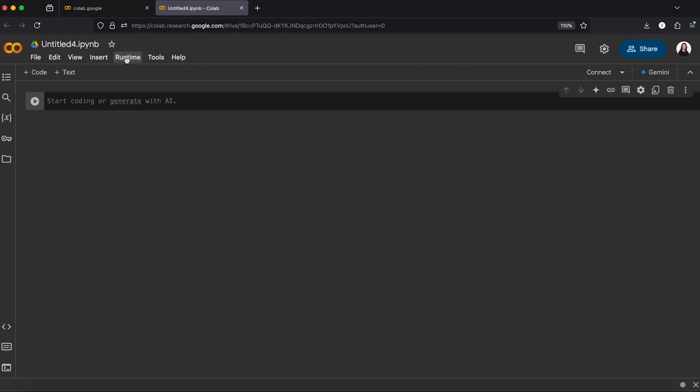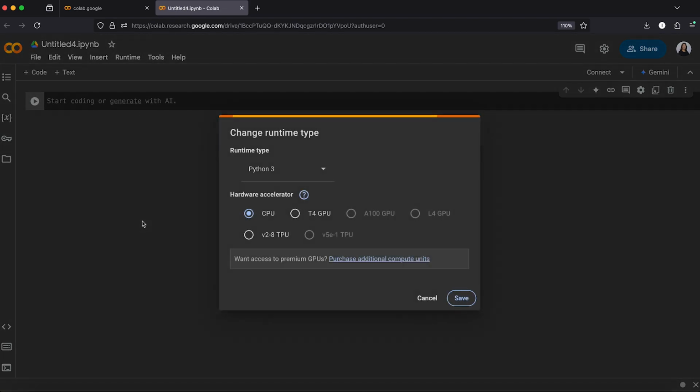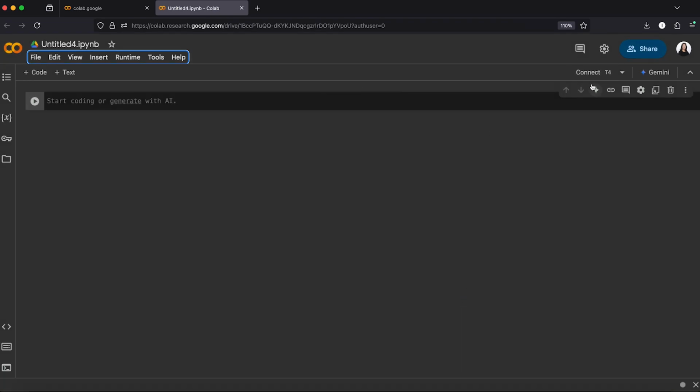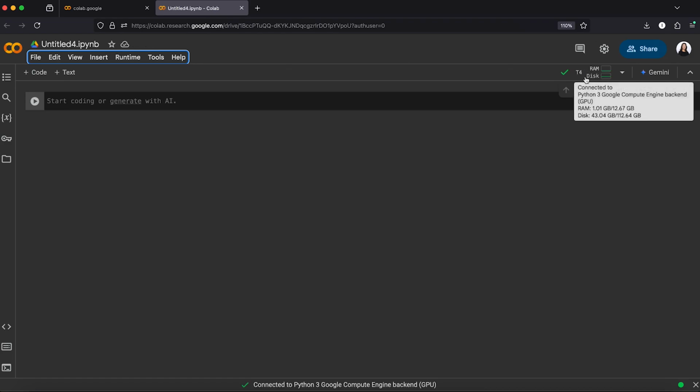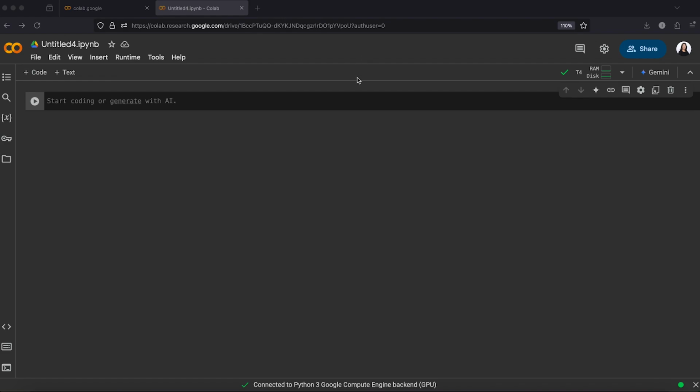Then I'll go to the runtime and change runtime to GPU because we're going to load DeepSeek. Then click on connect. Just while we are waiting for this to get connected, as you know, DeepSeek is a transformer-based large language model, so we need to use Torch transformers here. So I'm gonna put that in the code here.